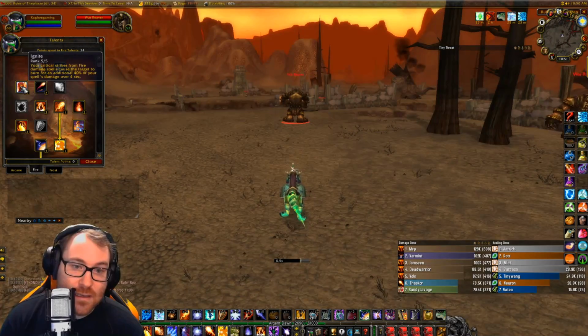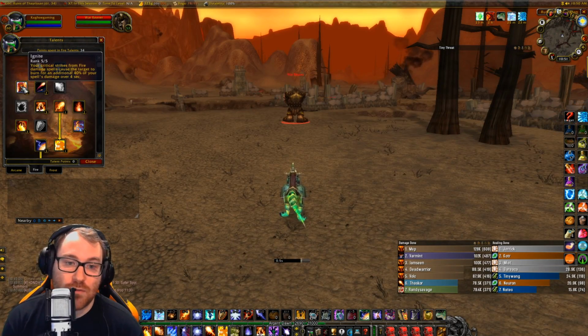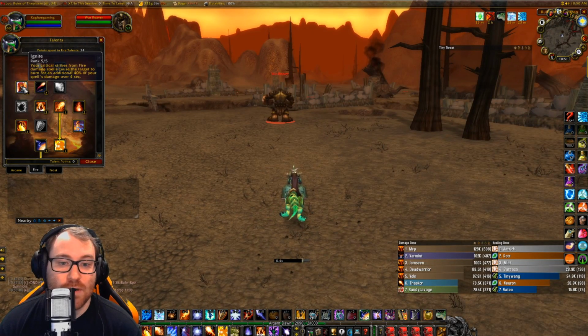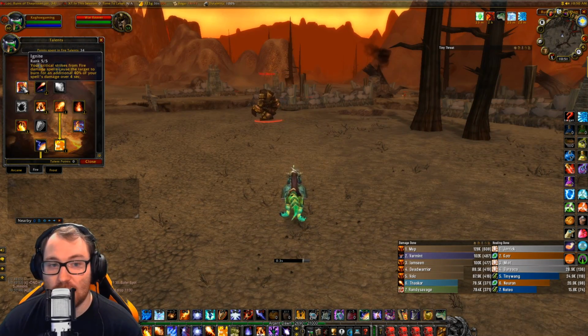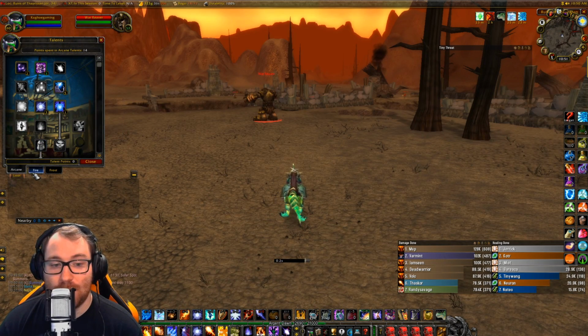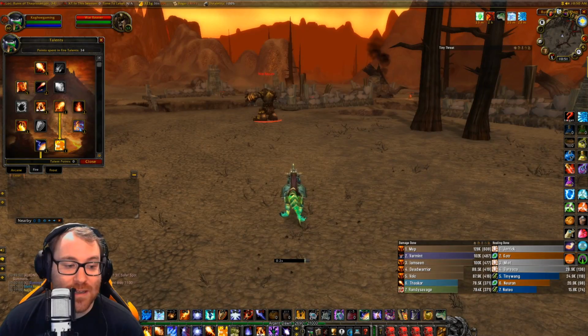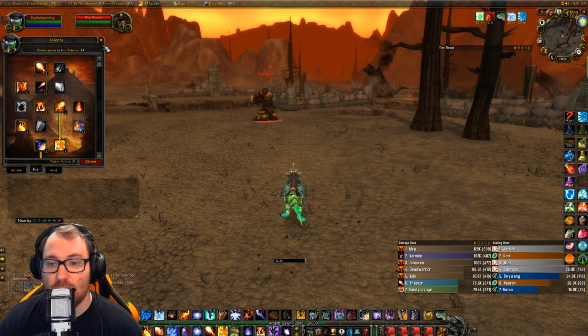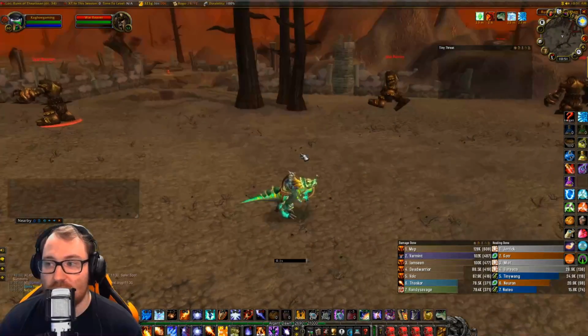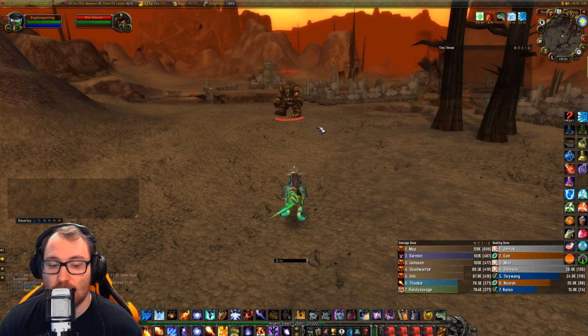Now what Ignite does is your critical strikes from fire damage spells cause the target to burn for an additional 40% of your spell's damage over 4 seconds. Ignite stacks up to 5 stacks. What's really overpowered about that is that you're able to get some really fat Ignites when everybody is working together. Since there are no training dummies, I've come out here to the Burning Steppes just to show you how this works.